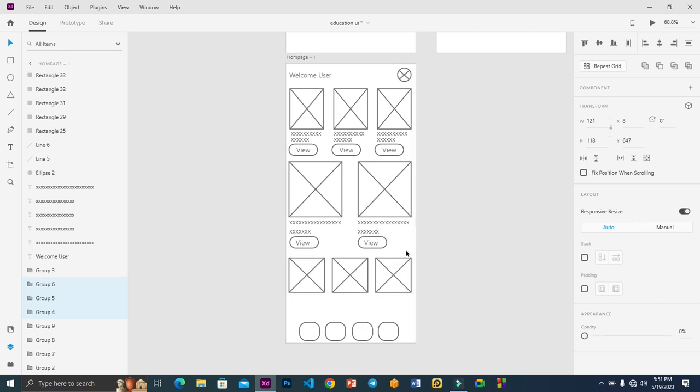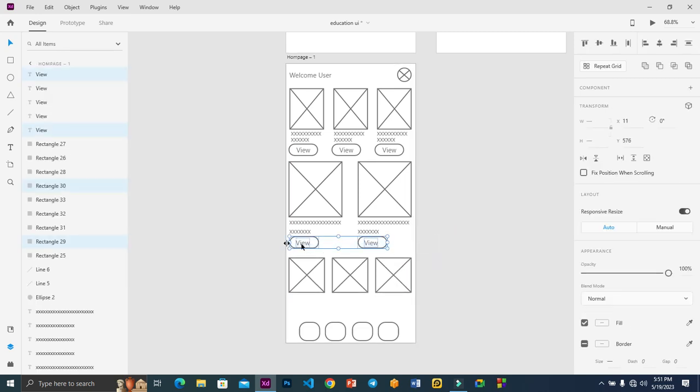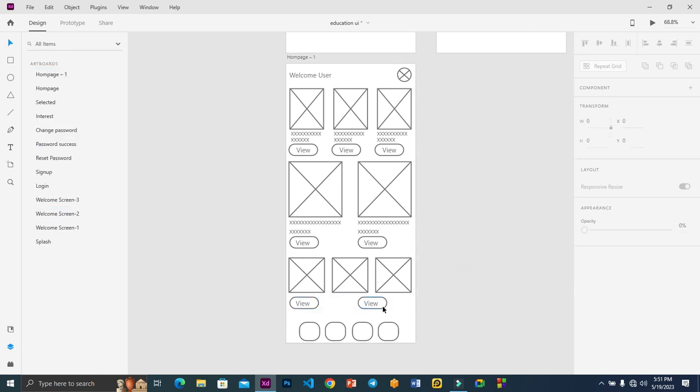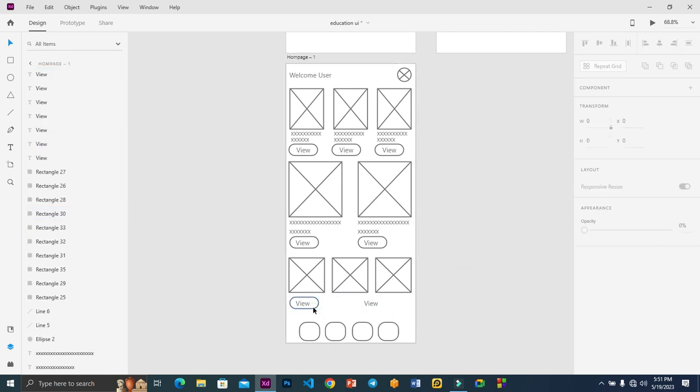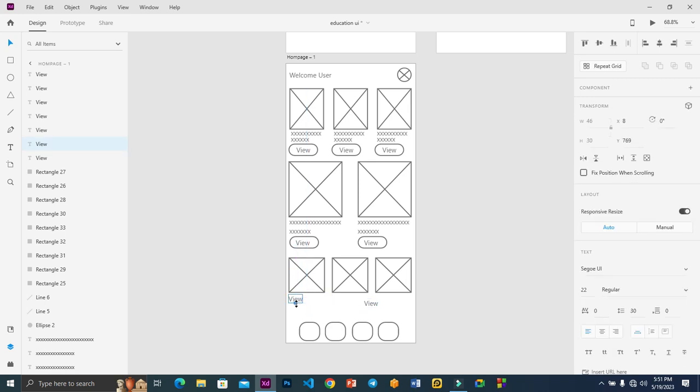So we can copy these ones. This one will just have the view right here without any button around it.